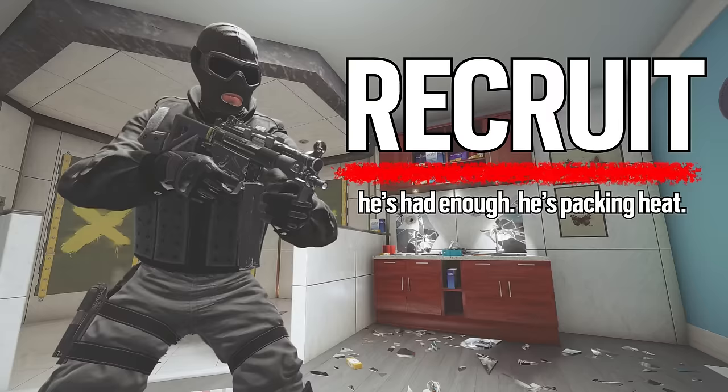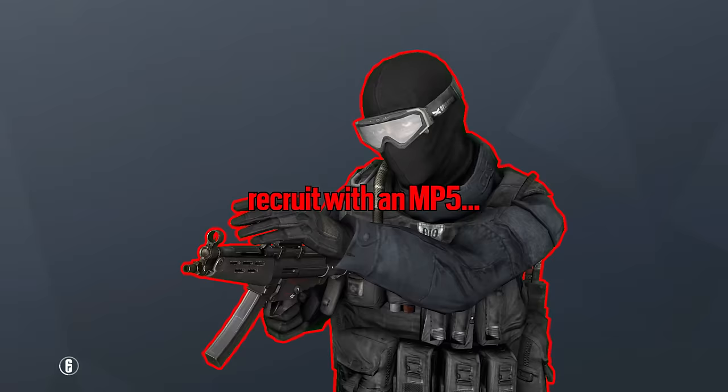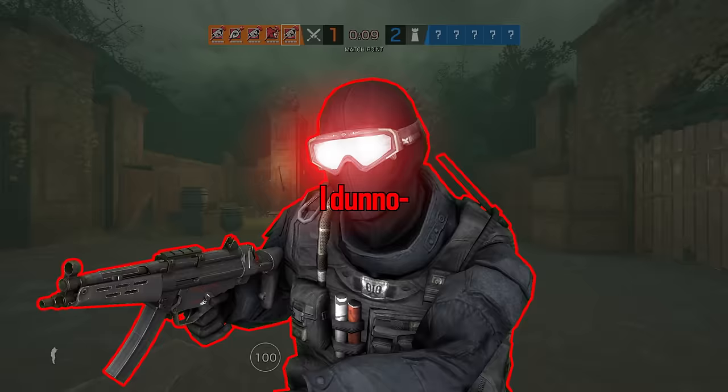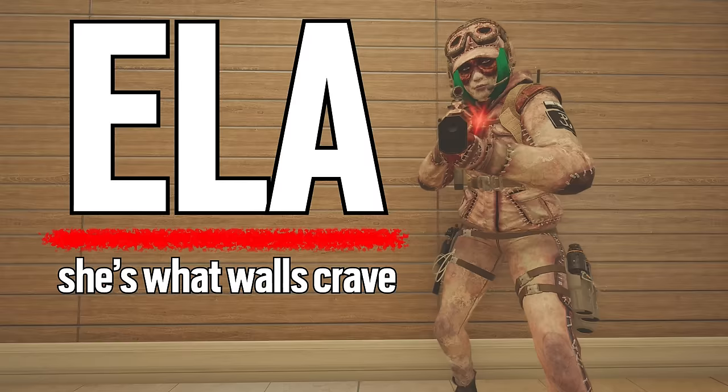Apparently, there's a glitch where if a player joins during pick phase, they spawn in as recruit with an MP5. Apparently, if you join this mode midway through, you get a fucking MP5. Yeah, it like randomly glitches out or something. That sounds like the best glitch that I've heard for a special event ever. You think that you're all hot shit and then recruit gets a gag. Bonus points if you smack somebody into a wall, especially somebody lightweight like Ella.